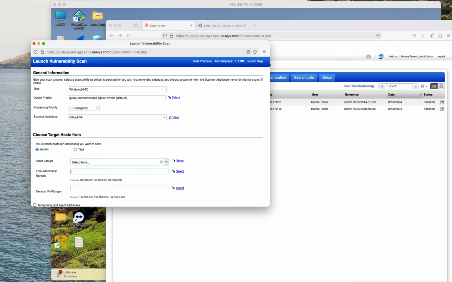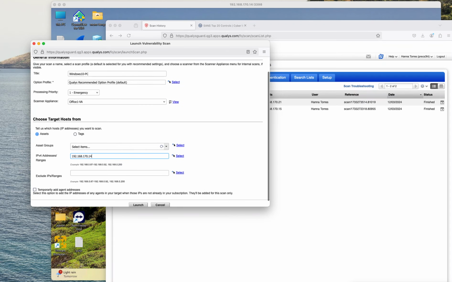And then right from here, you need to add the IP address that you would like to scan. In my case, it's 192.168.170.14. Remember that you have up to 16 IP addresses, so you could add a range if you want, or a subset of a range if you have more than 16. And you can also create an exclusion, because if you're using the licensed product, most likely you're not going to be limited to 16. So maybe you want to create the scan on the entire range and exclude some hosts that you don't want to scan.